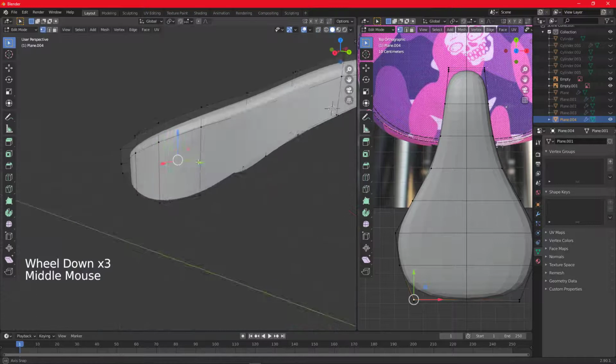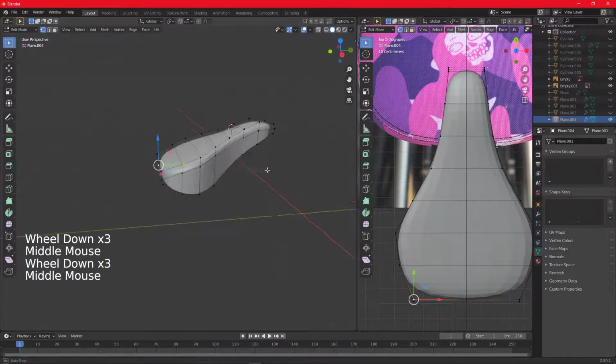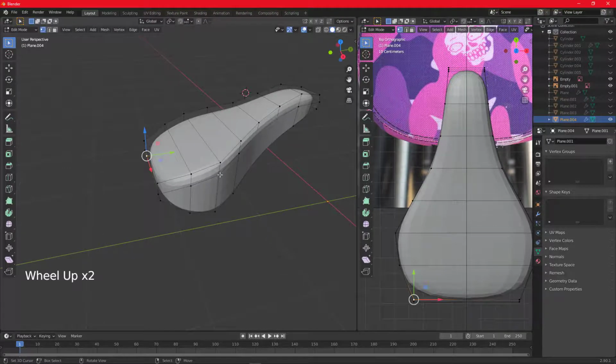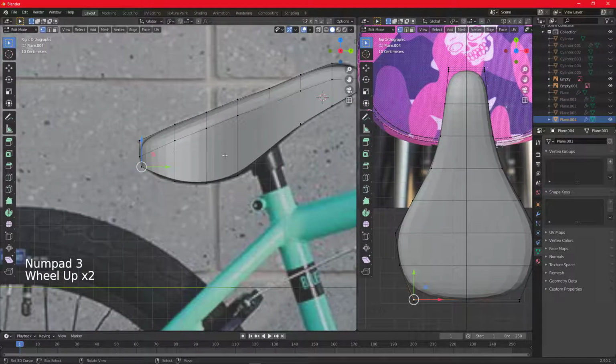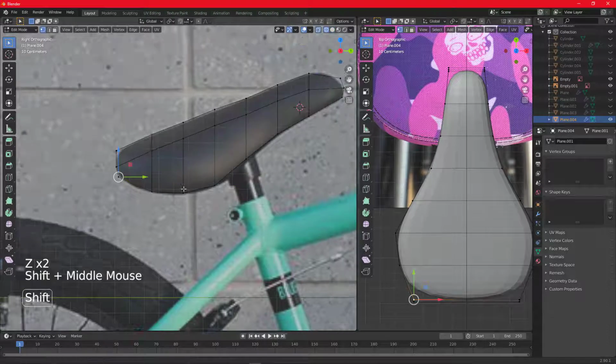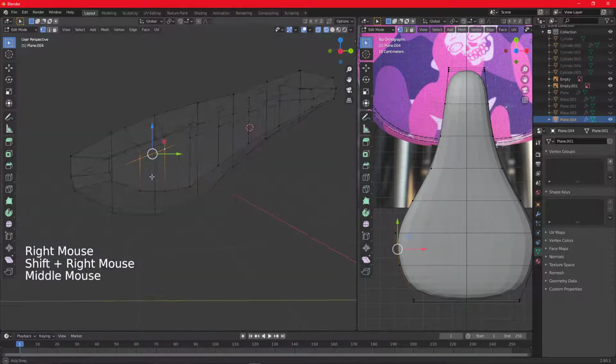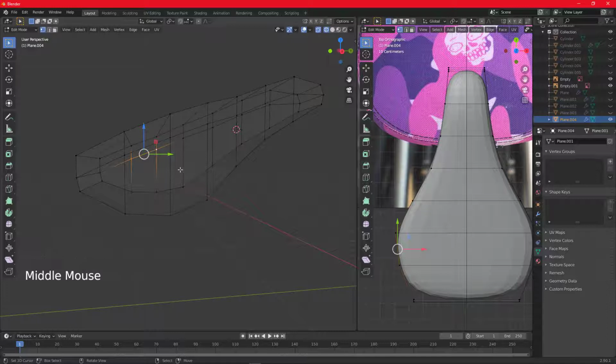Wow, this is what we got now. And if we look at the reference image, this is what we got. Like this place is down, it's coming down. So now to do that, what we're going to do is select all of this. Deselect it.